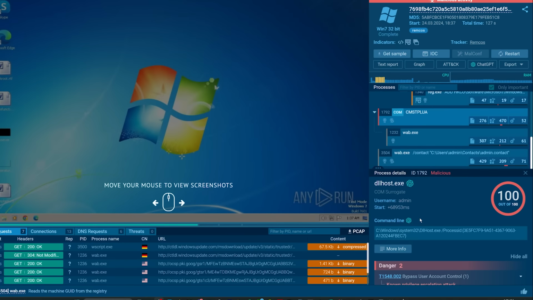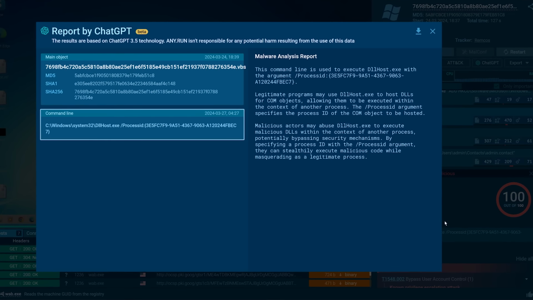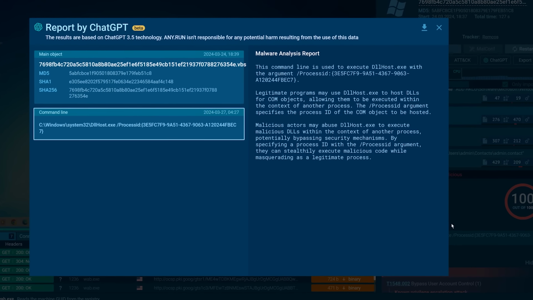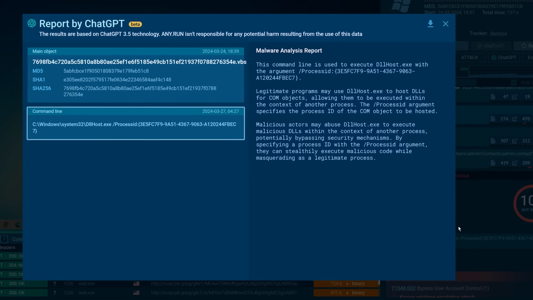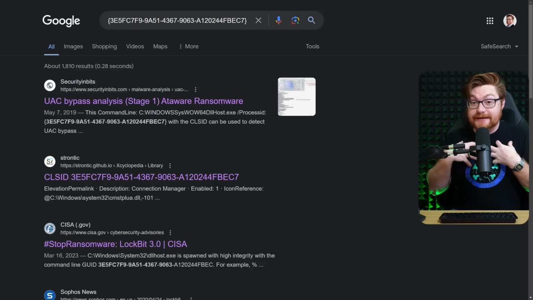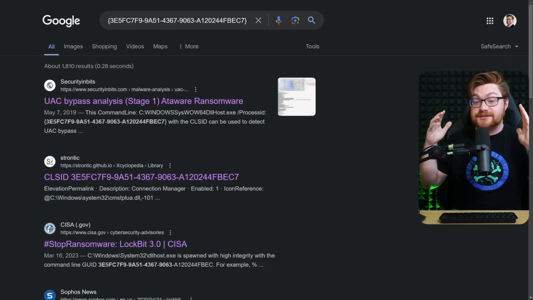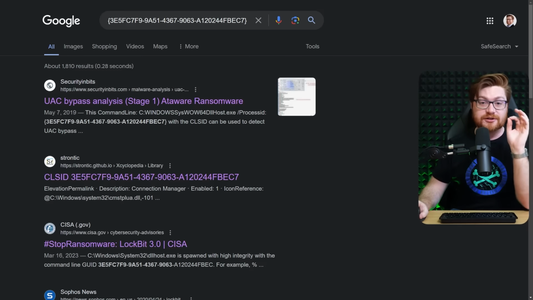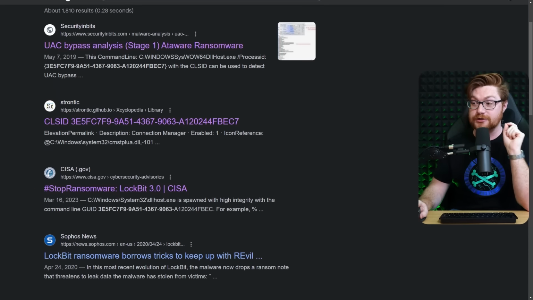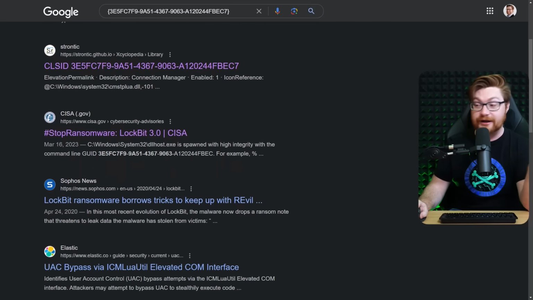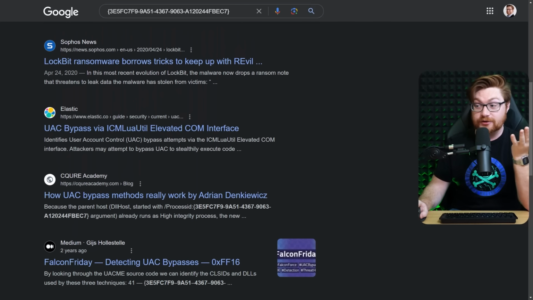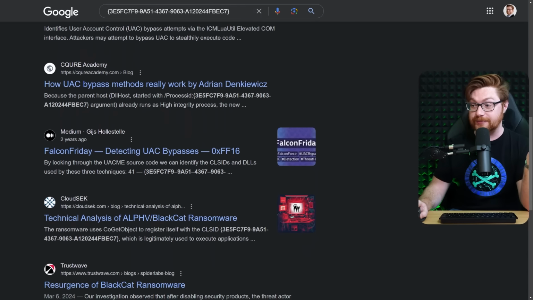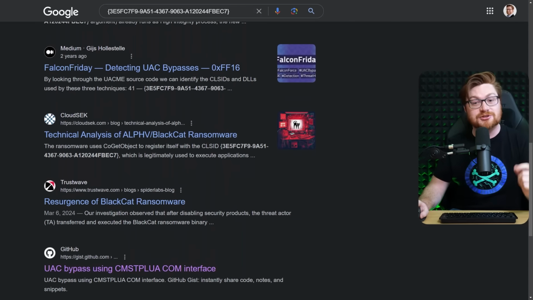And I wanted to learn a little bit more about this, like this CMSTPLUA, how that even happened, and what that GUID actually is. So apparently, I feel like an idiot because I had no idea that technique, CMSTP, is a well-known privilege escalation vector and an opportunity to bypass user account control. Looks like it's been done for a whole lot of ransomware cases, LockBit. There are tons of research and write-ups and articles about this thing, and goodness, I probably should have known that.